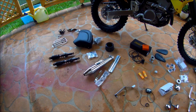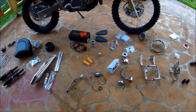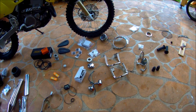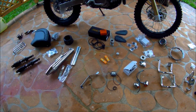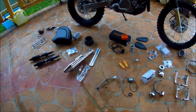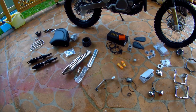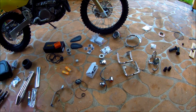Just thought I'd give you a quick look at the accessories before we go through them in detail. What I'm going to put on that V5 when I get it. So like I said, it hasn't arrived yet, but here's a quick look at the accessories before we go into it. Now I'm going to break this up into two parts. So this part here will be what I'm going to put on the bike when I actually get hold of it. So this will be the dress up and a few mods on it.